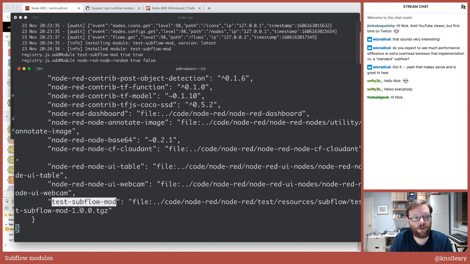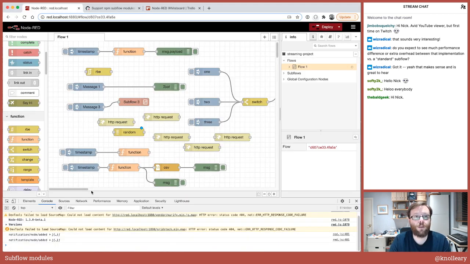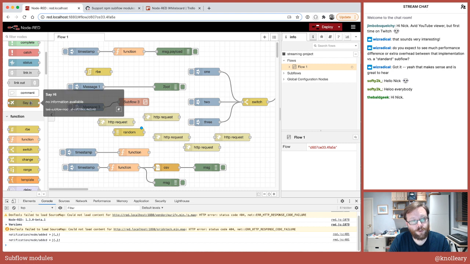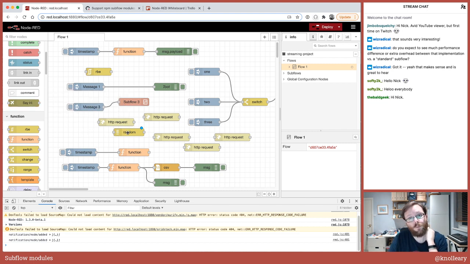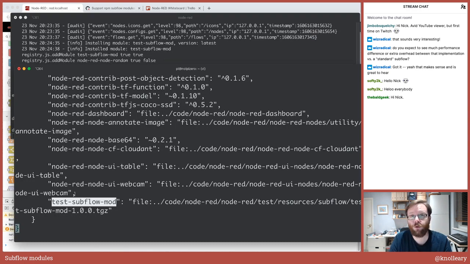So rather than just getting test subflow mod in here, we would then get node-red node-random and others. So that would give you a safety net, if you like. So now in the future, if I removed this subflow module, node-red node-random would stick around because npm would no longer remove it automatically because it's in your package.json. So that would stop you breaking things.